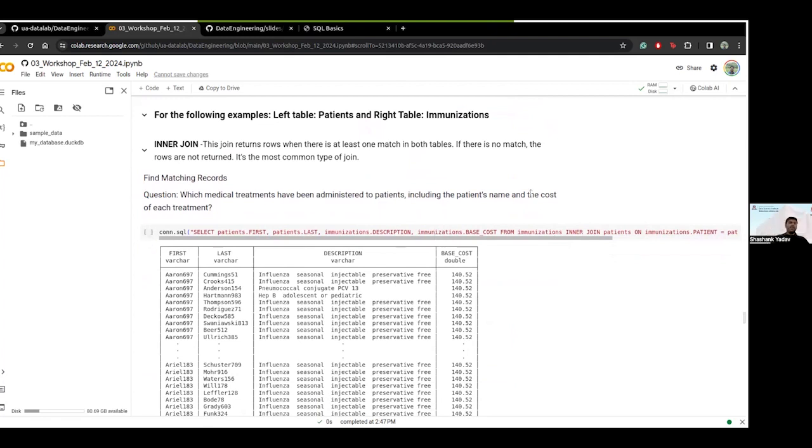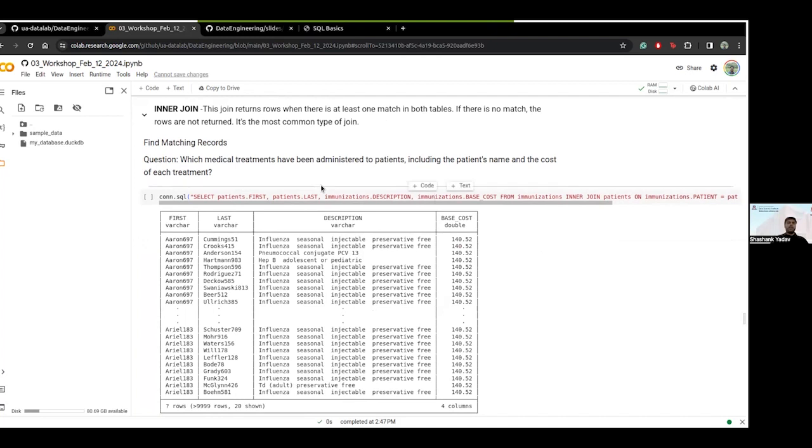And what is inner join? Inner join is when there's at least one match in both tables. Let's say the join query is on patient ID. It will look at patient ID in the patients table and patient ID in the immunizations table, and whatever common IDs are there, it will output.